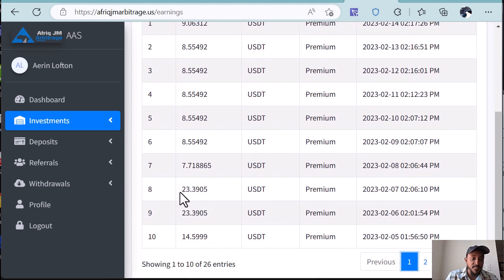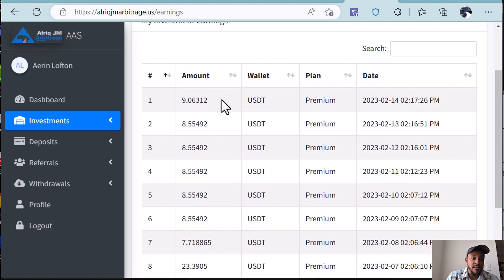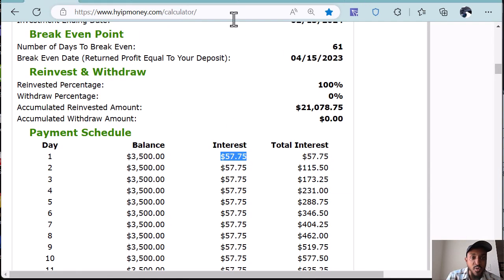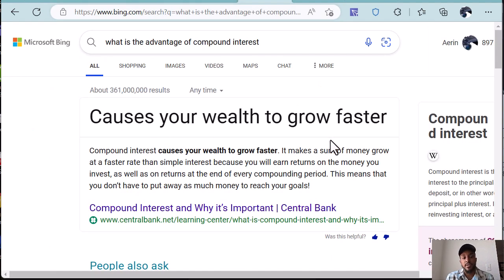And then this was 5% for 2 days, generating $23. And then it settled down and then back to 1.65. And so now I'm at 549, 1.65 of 549 is going to be about $9 a day. So I am super excited. I hope you are because my wealth is growing faster because I'm now compounding. I'm withdrawing, putting it right back in. My investment balance increases, therefore my daily ROI increases.